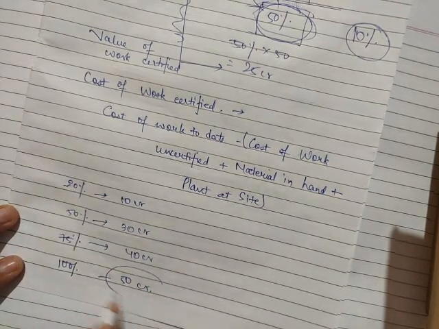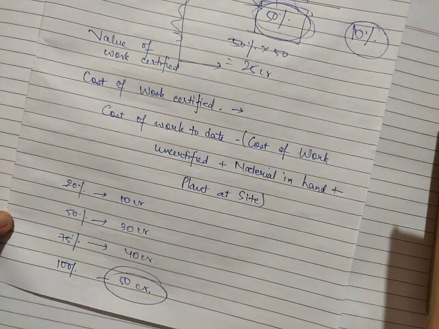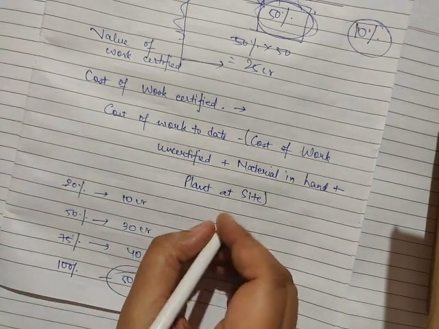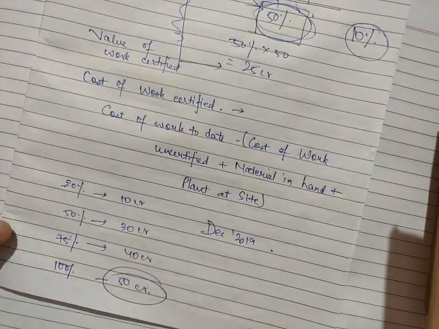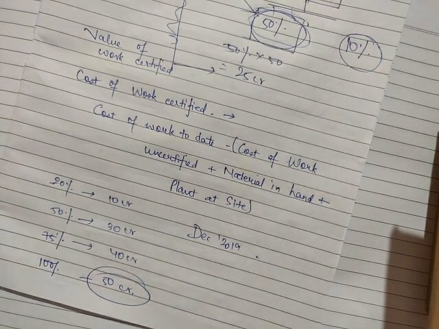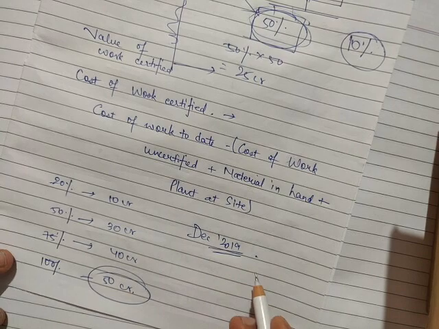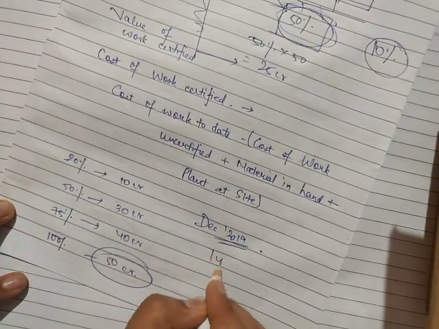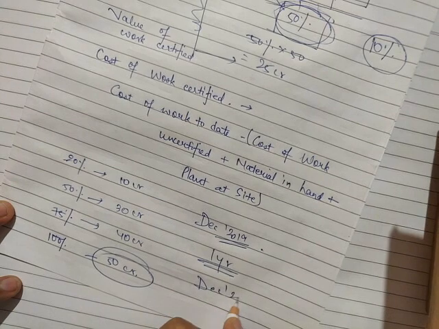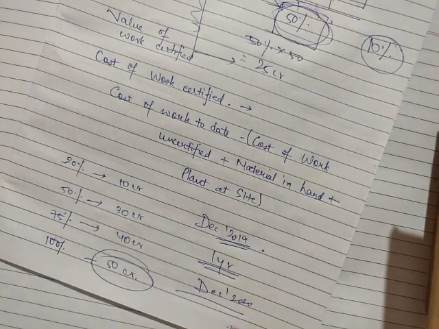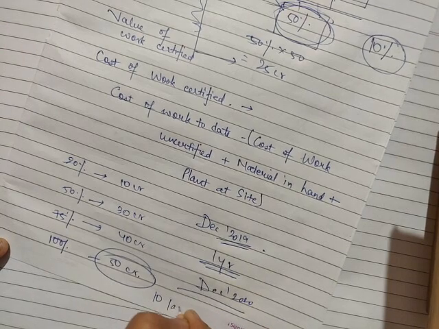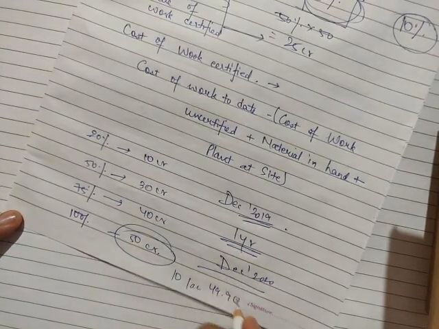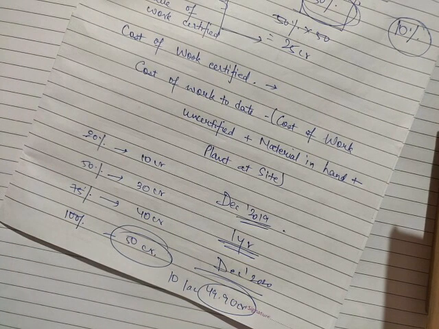Say 50 crores was the decided amount, and it was decided that the contract has to be completed within 5 years, that is, by the end of December 2019. But due to certain reasons, the contractor couldn't complete it by December 2019, and there was an extension by 1 year, so he could deliver the contract by December 2020. Now, because of this delay, the contractee might deduct a certain amount, say 10 lakh rupees, and might only pay 49.9 crores to the contractor.